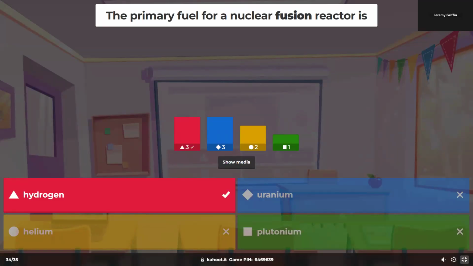Isn't that also the nuclear reaction happening in the sun? Isn't that where the vast majority of sunlight comes from? Hydrogen fusing to helium. Now the tricky thing is if you start with helium, because some of you picked helium, it actually absorbs energy to turn into lithium, so that's not very helpful. And uranium and plutonium, you can extract energy from those by fission, but not fusion. Is everybody good with hydrogen for fusion?